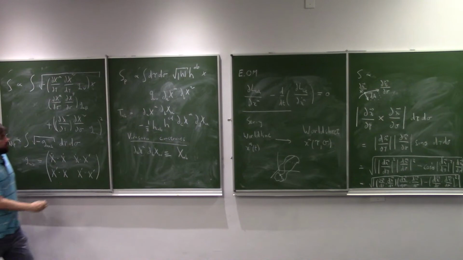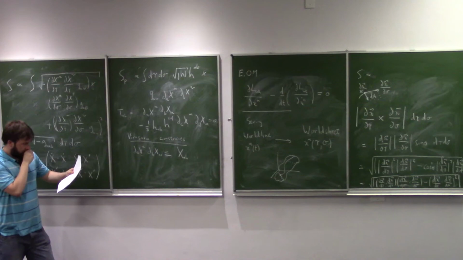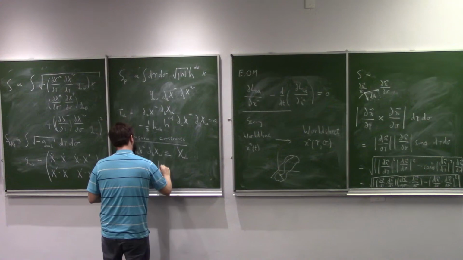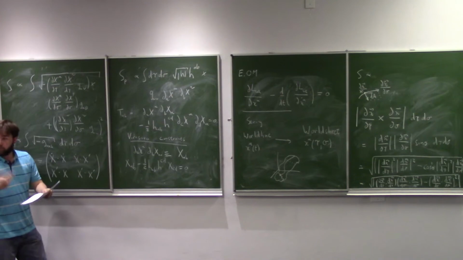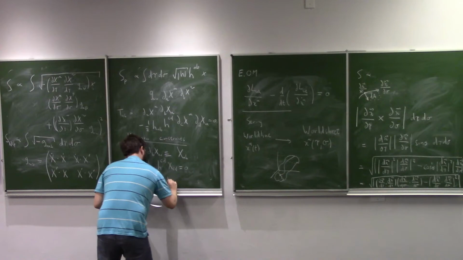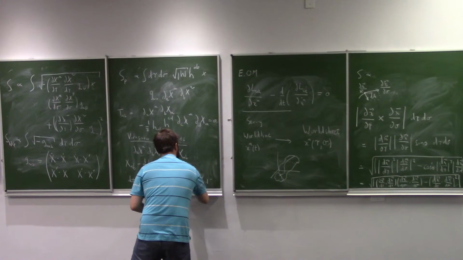Now if I define this tensor over here, then I can show that this equation of motion would be set equal to 0. I can show that X_AB minus a half H_AB, H^CD X_CD is equal to 0. If I take this over to the other side and take a determinant on both sides, then you can convince yourself that the determinant of X_AB must be equal to a quarter times the determinant of H_AB times this object that I have over here, (H^CB X_CB) squared.